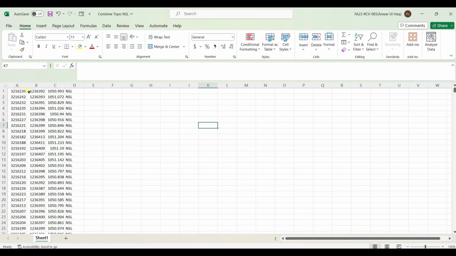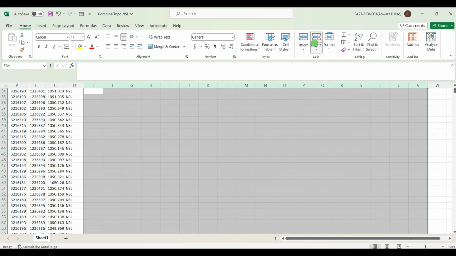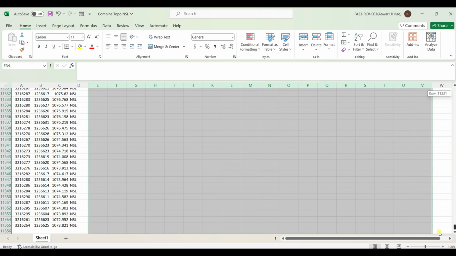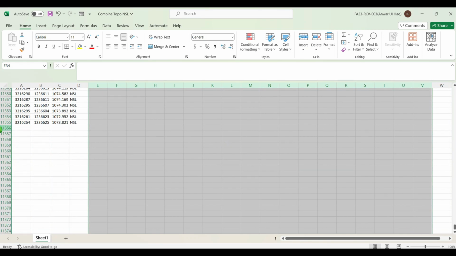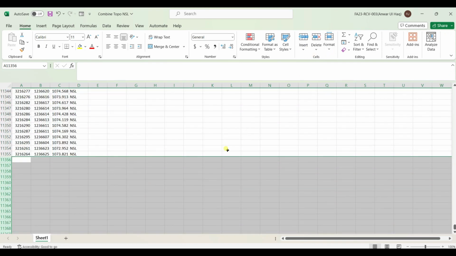Now I can understand that the first column is my easting. You can identify the columns by number, or by the first number, or you can predetermine which one is elevation and which one is description. There should be no other data or text there, so you need to delete it like this. If you are at the bottom, check from the bottom here.